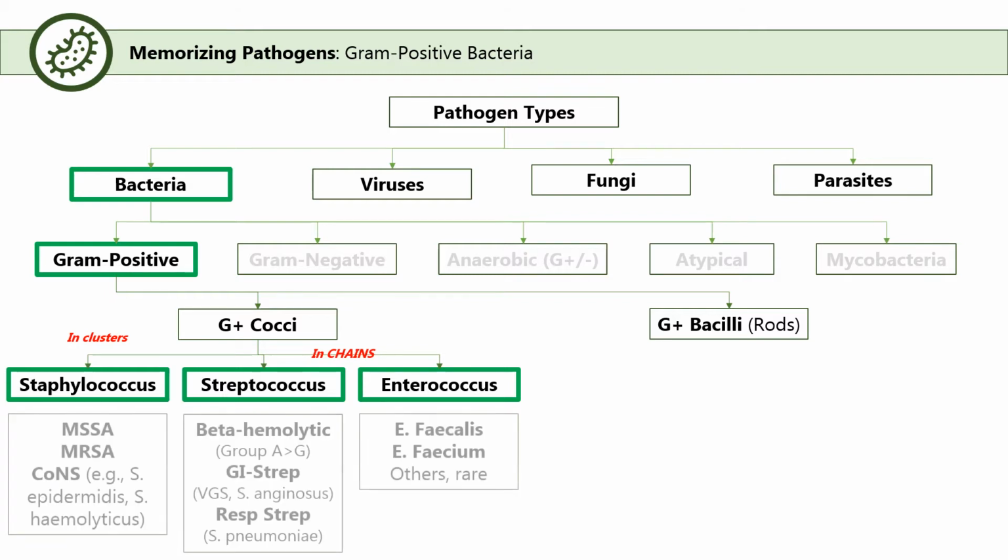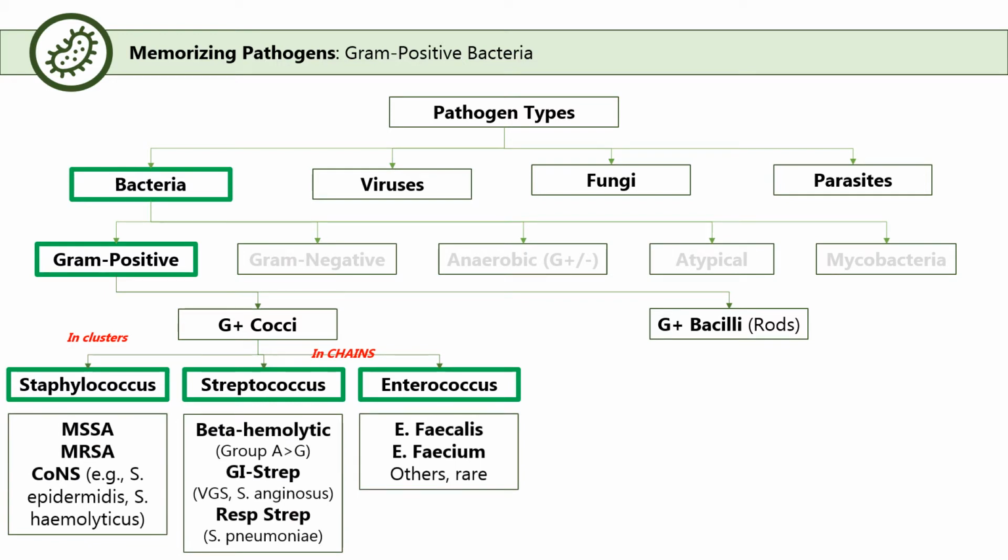First, I want you to break Staphylococcus into 3 organisms, all of which on a gram stain would appear as gram-positive cocci in clusters. And that is methicillin-sensitive Staph aureus, methicillin-resistant Staph aureus, as a distinct organism, and coagulase negative Staphylococcus, which really refers to any Staphylococcus without aureus at the end. Functionally, these exhibit different antimicrobial resistances, so it's important to treat them as distinct organisms. I want you to break Streptococcus into 3 organisms as well.